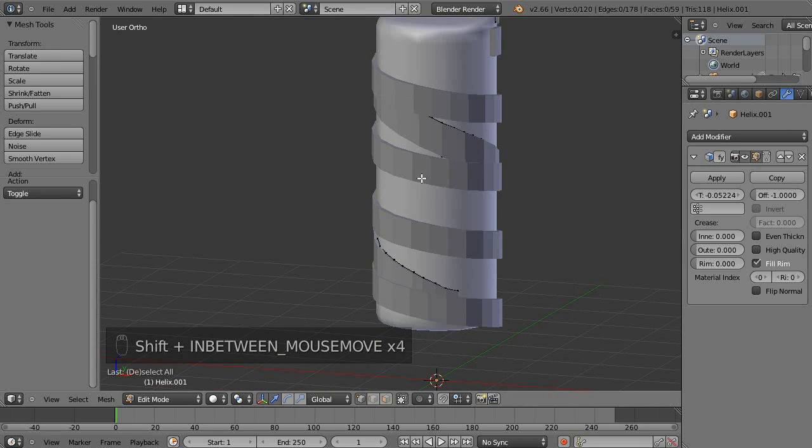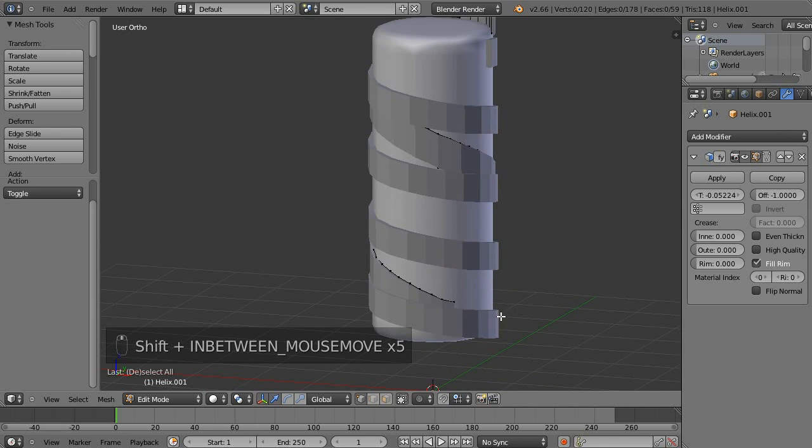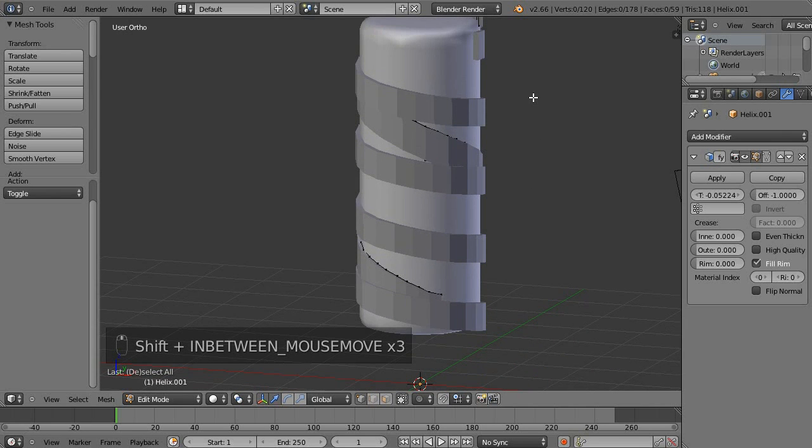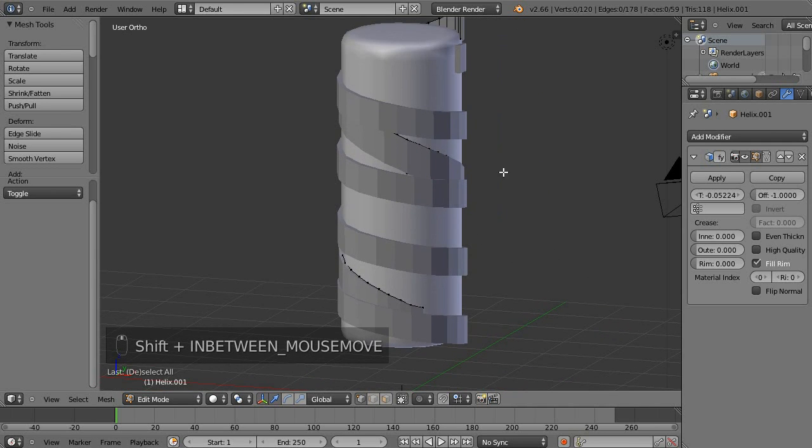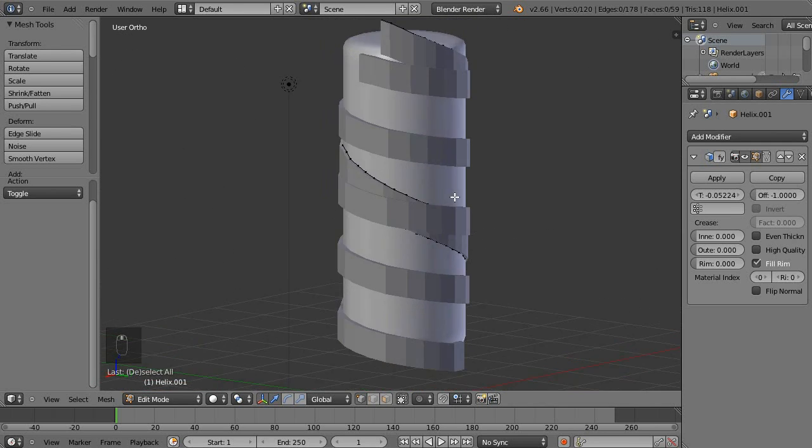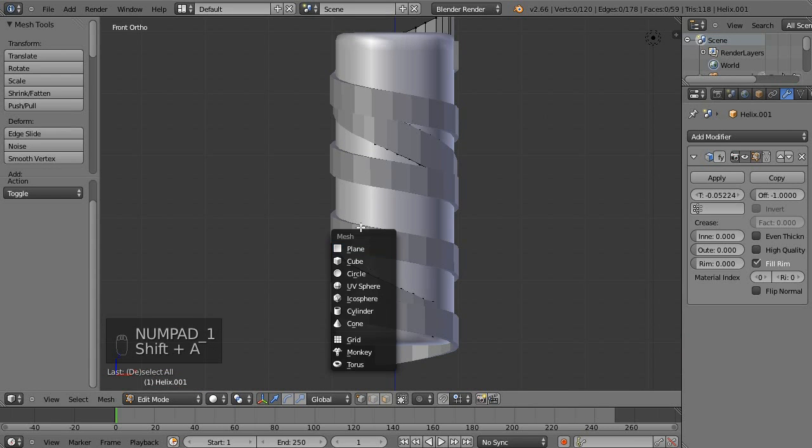So the reason I do several different curves in different frequencies in the actual spiral is it just makes it look more like someone's gotten the leather themselves and just wrapped it around by hand. This would be especially helpful if you were doing a bandaged arm or a bandaged leg. You'd of course want it to look like someone's bandaged it by hand, because there's no such thing as a machine bandage. So I'll do a couple more curves.